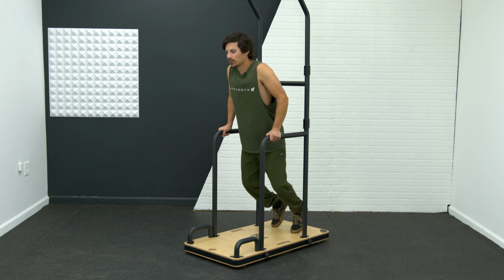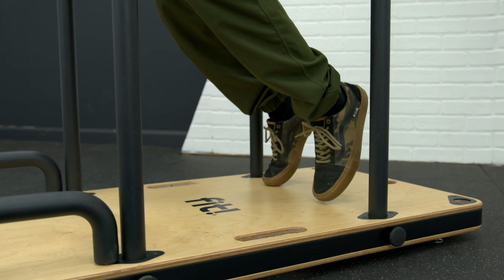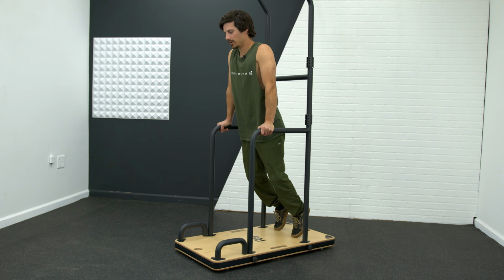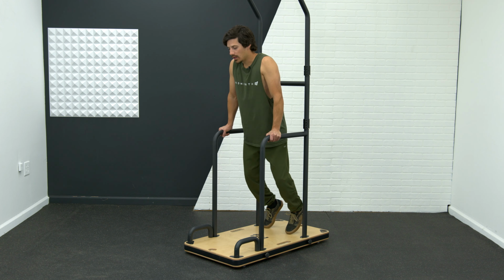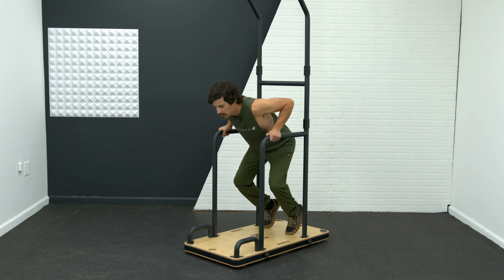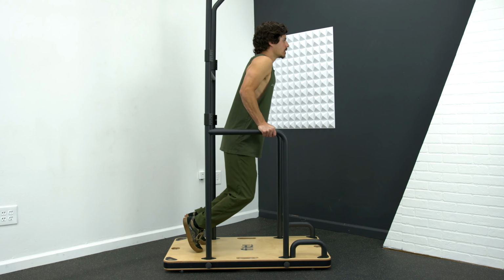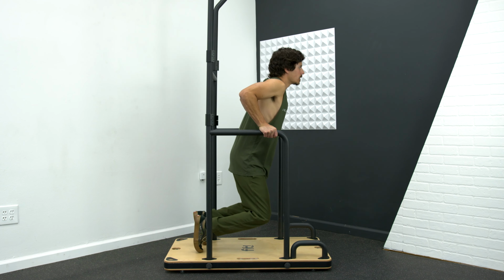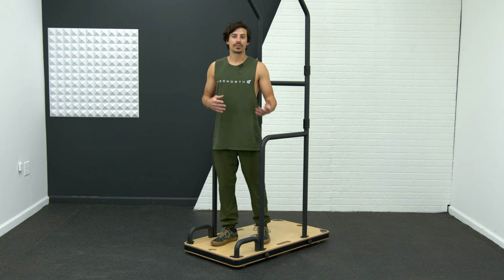It looks quite similar. And I'm trying to keep the weight of my hips and my lower body not only below me, but trying to keep my hips connected and not getting too much of a hip crease that looks something like this. This is gonna change what we get out of it. So we want the weight of the hips to drop down, mimicking closer to a real dip, and we use our legs to push up. So that's the first way you can either increase your dip count or you can just get stronger at the movement itself to progress.